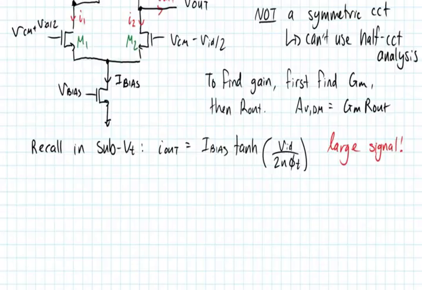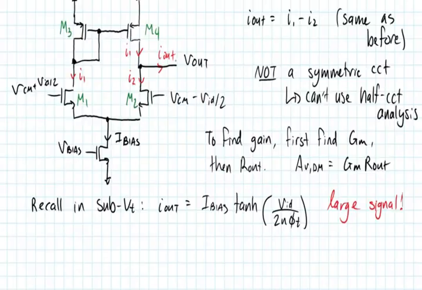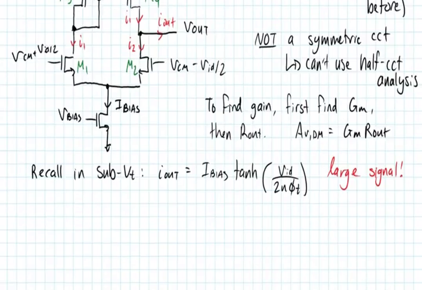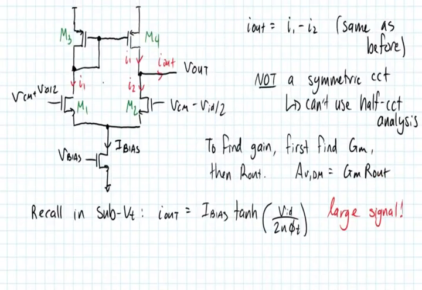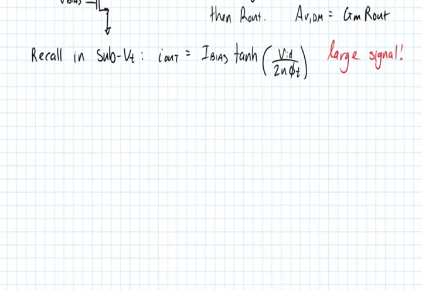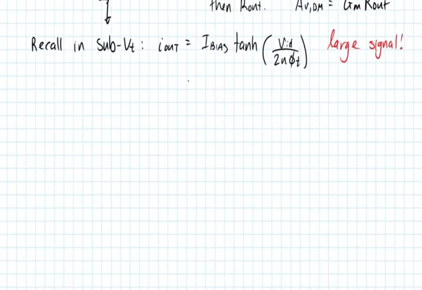And this exact equation actually applies to this circuit because I out is equal to I1 minus I2, which is exactly the same situation we were dealing with earlier, even though we didn't consider what this active load was actually supposed to be. Okay, so then we know I out, so we can derive what the overall transconductance of the circuit is simply by taking the derivative of I out with respect to the input differential voltage.